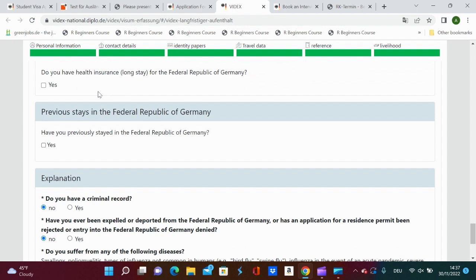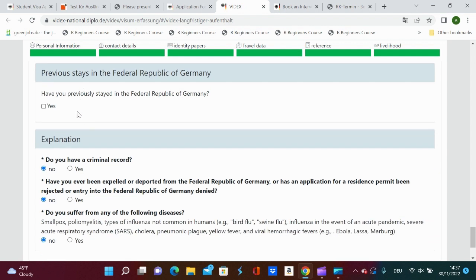We have the public health insurance and the private health insurance, and the public health insurance is known to be the best. Even if you are doing it in your home country, make sure you do the public health insurance, because the private one, trust me, you will not enjoy it. So be careful about that.